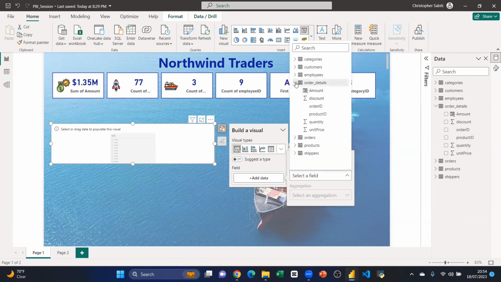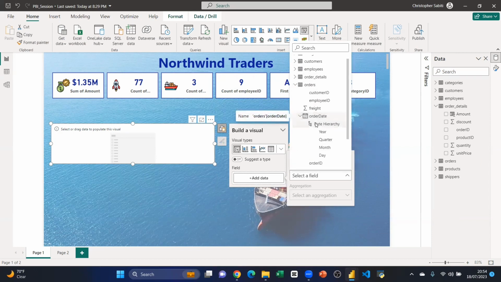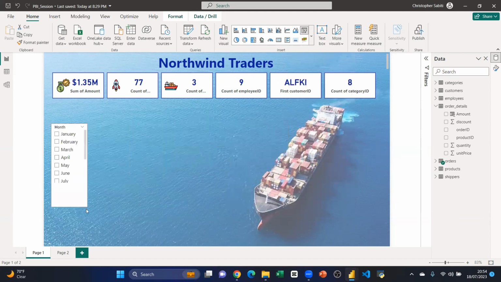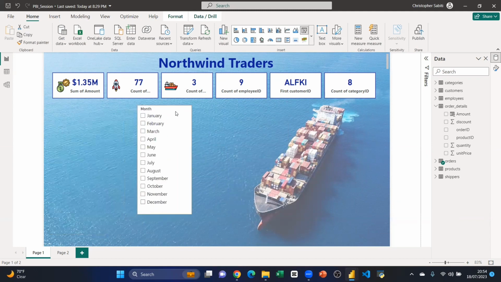Can come on orders. No. On orders. And choose a date, order date. Then I come and choose a month. So this is it. I've put a filter just to show you how our data will be evolving. So which means when I select January, you'll see our data changing. February. Now, you see the other data is not changing because the other ones were facts. Sorry, were dimensions. We have been using 3 ships, maybe for all that month. So there is nothing that changes.